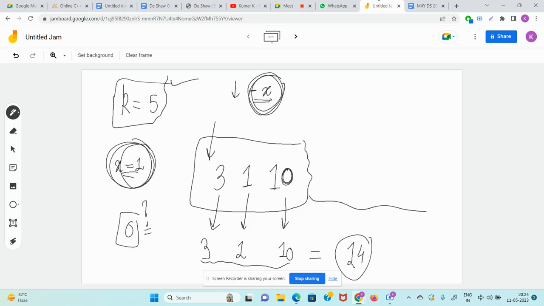Now let's say what would happen if I was using x equal to 2. Guys, now tell me. Whoever tells me will get 50 rupees in GPay by night. How many operations do I need to do on 3 so it becomes 0 if x is 2? Guys, tell me in the chat. Let's see what people are writing.